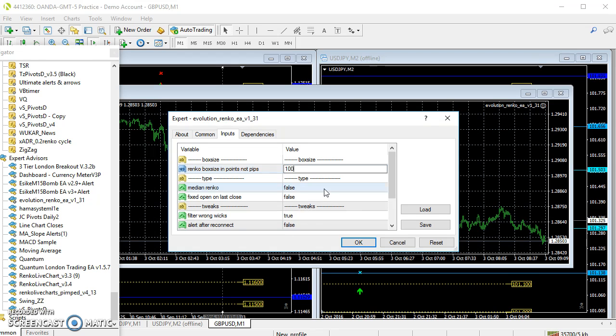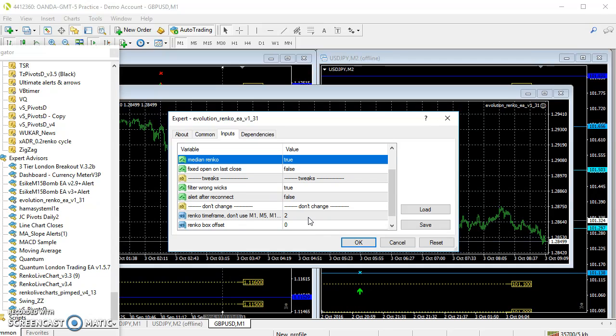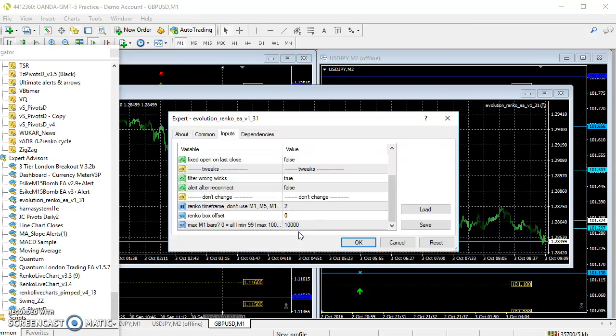And we need to change this to true, the median Renko, and we need to change the bottom one here to 3,500. Okay, and that's about it.